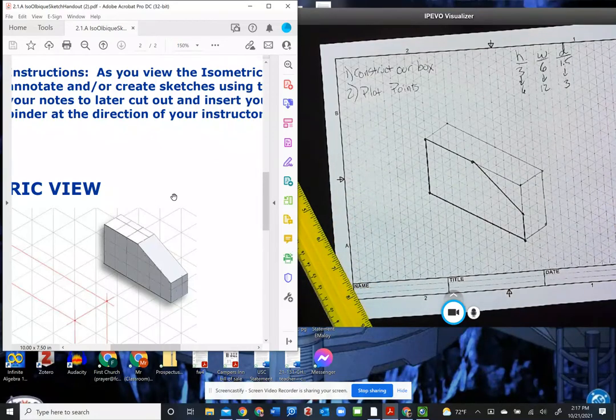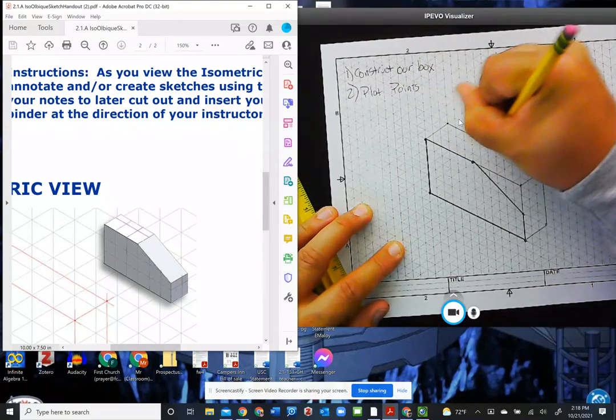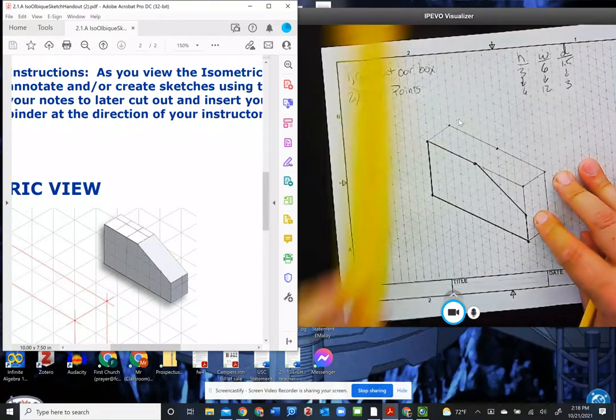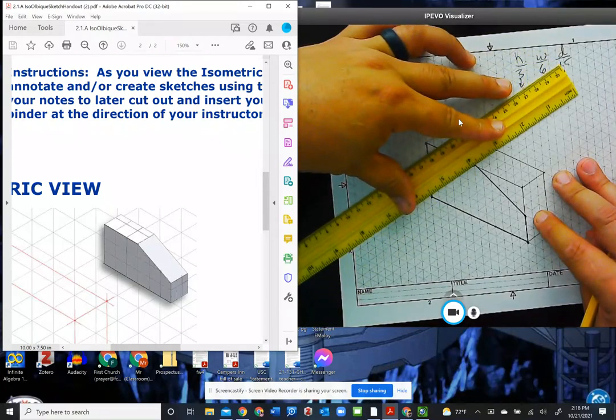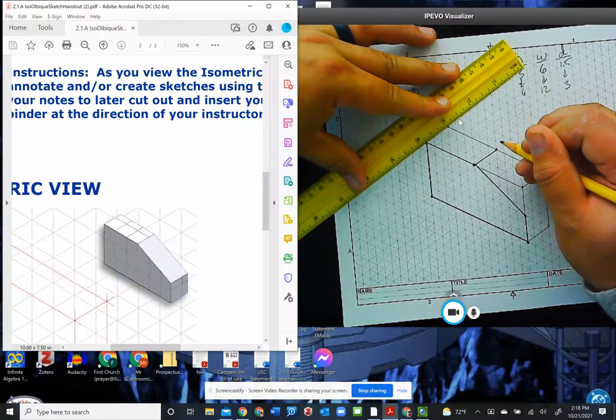So now I'm going to move to the top, because that's just where I like to go. You could move to the front side as well, right? But I like to go to the top. So what do I see here? It's 1, 2, 3 units. See, I already have it marked here, right? And what I see from these points here and here, which I've already marked, they go the full depth. So I know I can draw a point here, and a point here, and I can connect these and make object lines.